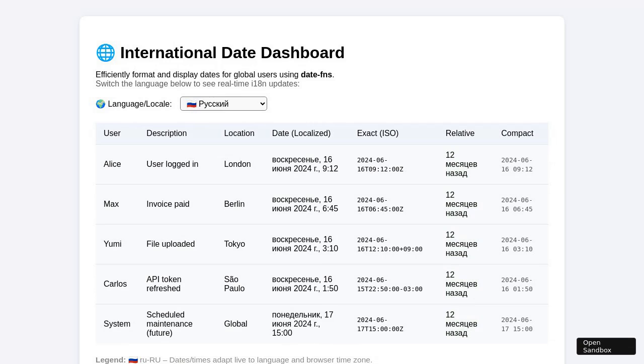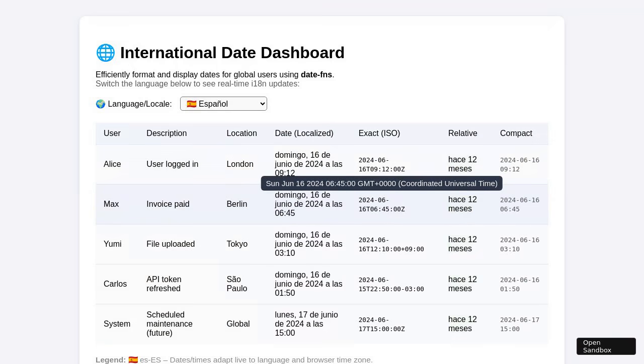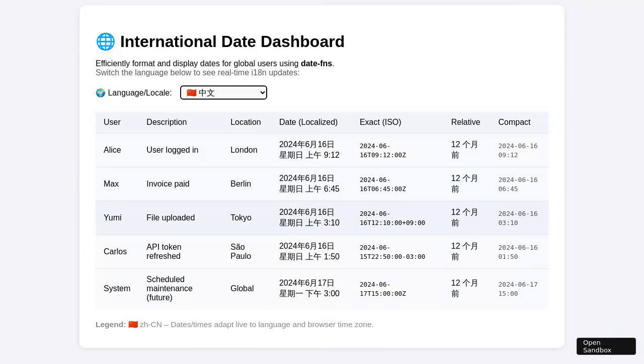The user selects Français, French, and within a moment, the dashboard content, including all date and time displays, updates to reflect French localization. Dates in the events table now appear in the French format, with month and day names translated and numbers ordered according to French conventions. The relative time column, such as il y a 2 minutes, also updates to use French expressions. The interface remains on this view longer, giving the user ample time to notice the changes.